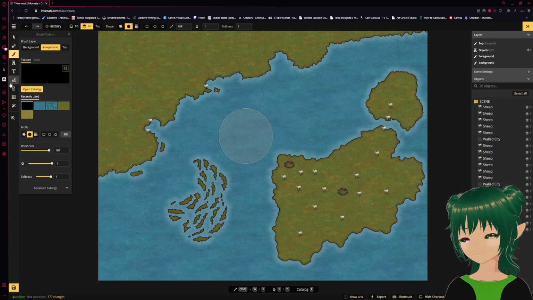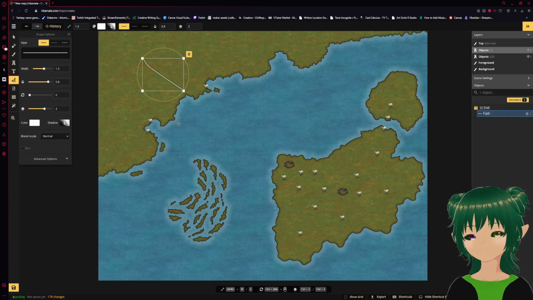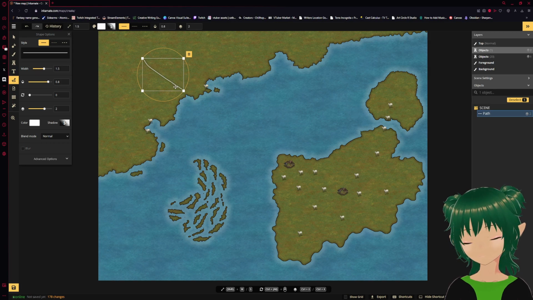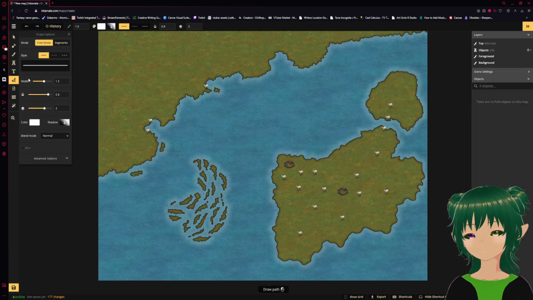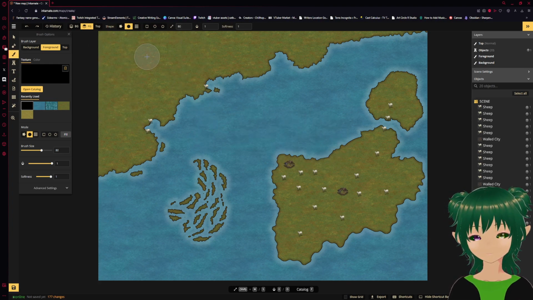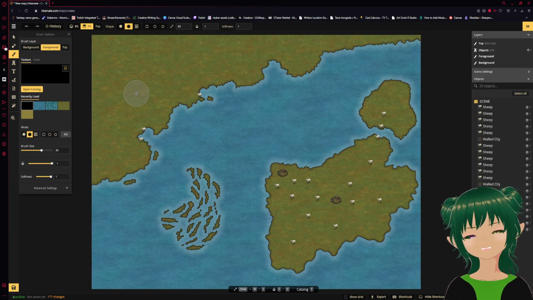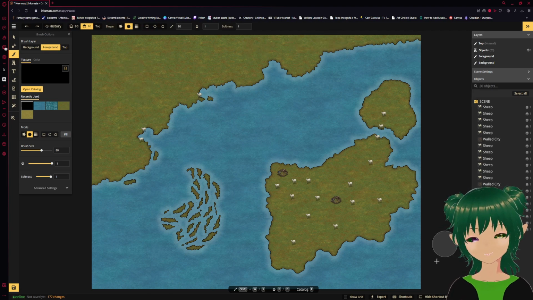Okay, now I need to figure out how I'm going to do rivers and stuff. I can draw lines. They get a little bit of an edge around them. Actually, I have gotten sidetracked, haven't I, from looking at the brushes. While I do like this and this as the basis, I should probably vary up the terrain a little bit more than just grassland everywhere.